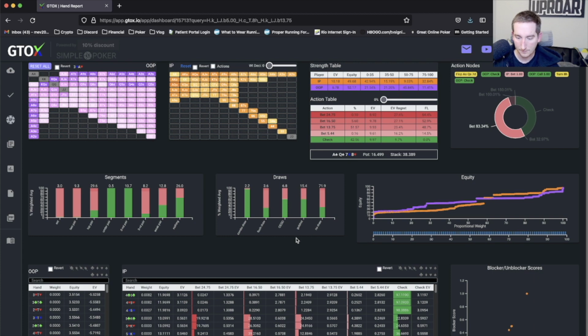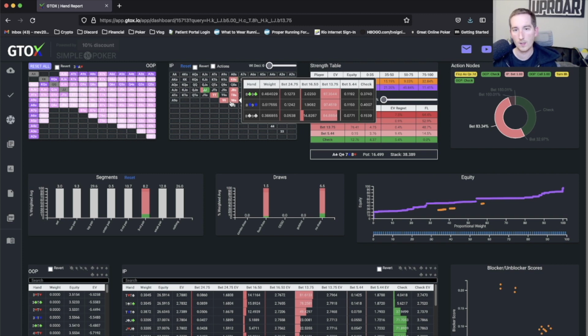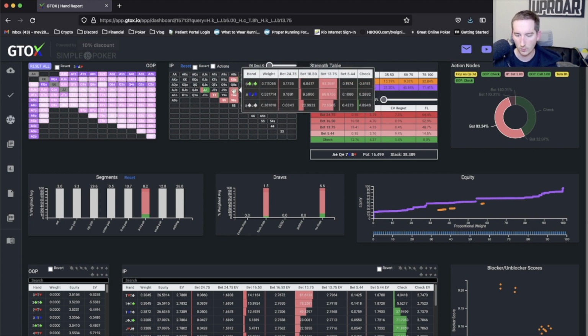And if we look at bluffs, we can see that their draws are open-enders, flush draws, gut shots. You can see they actually do a lot of betting with third pair and weaker pairs. So if we look at third pair, they're picking jacks, 10s, and 9s to do a lot of betting. And king 8, jack 8, 10 8, 9 8 are doing a lot of betting as well. And it seems likely that this is because these hands will block straights on the river and can barrel off, as well as sometimes just make two pair or trips. And then of course some of these will be flush draws as well.